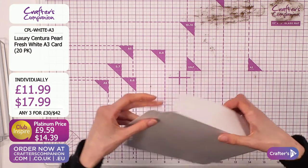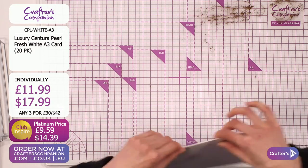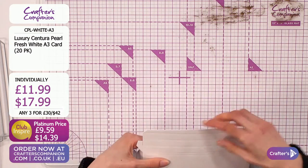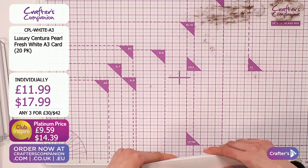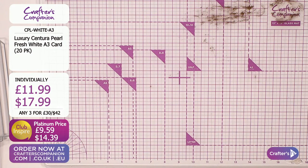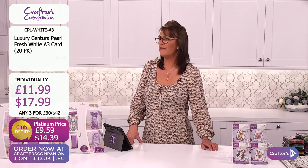Eleanor's asking, and we think this is what she is, will these dies fit inside one of the purple die storage folders and on one of the magnetic mats that go inside the purple die holder? Oh, gosh. Have we got any to hand? I don't know. Well, what we could do is see if we can find one in the break and mention it later.